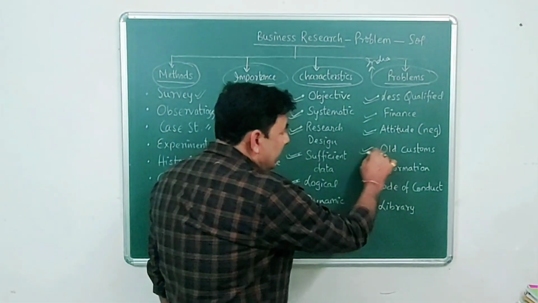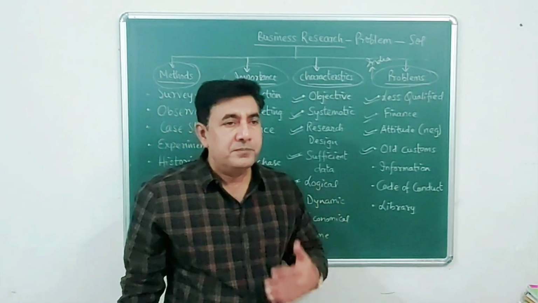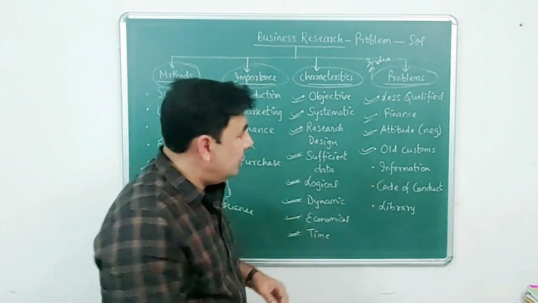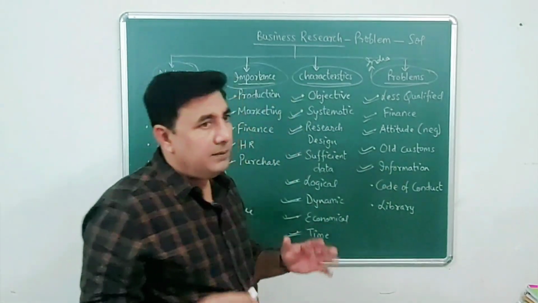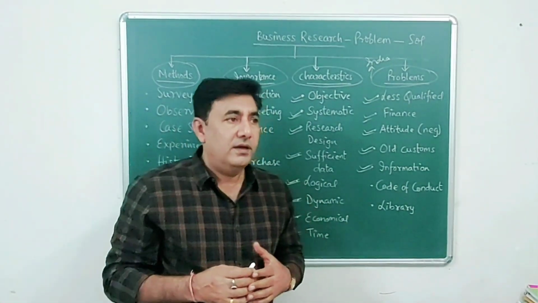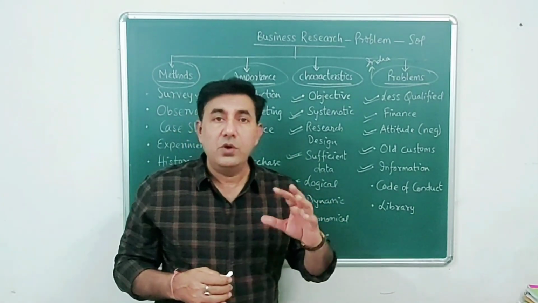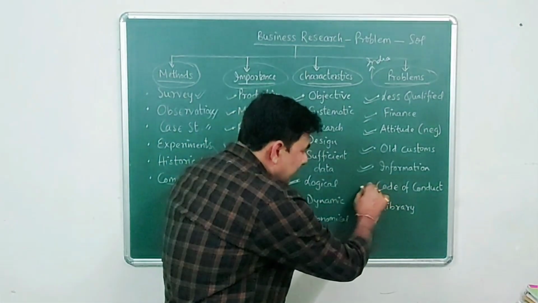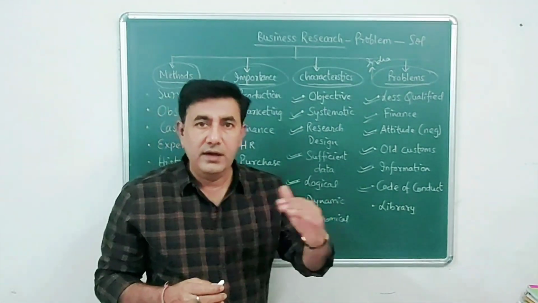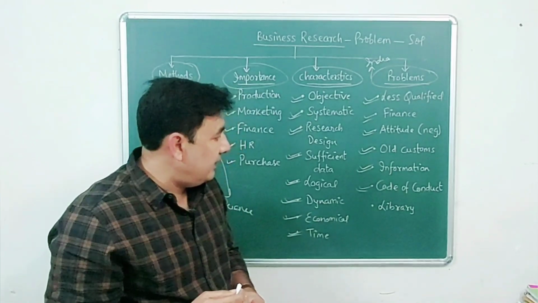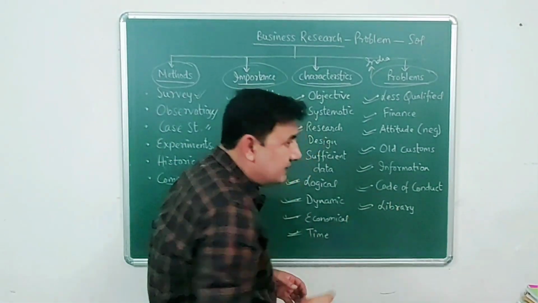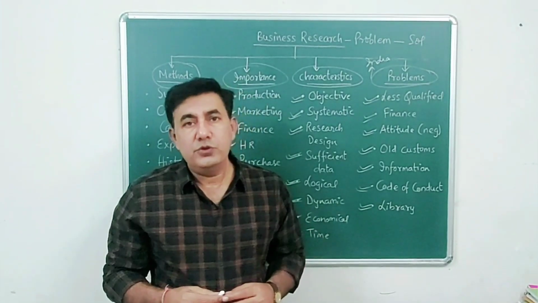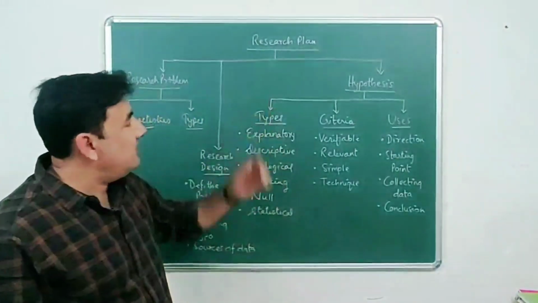And in India, the organizations generally believe in the old traditions, customs. So that is a problem. Then comes information. In India, there are many organizations or people who do not share the information honestly when asked. So this is again a problem. Then there is no certain code of conduct or laws regarding research. So this is again an issue. Then there are not good libraries in India where the researcher can get good books to study and do research.